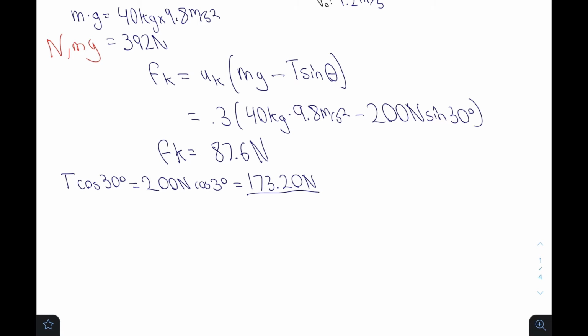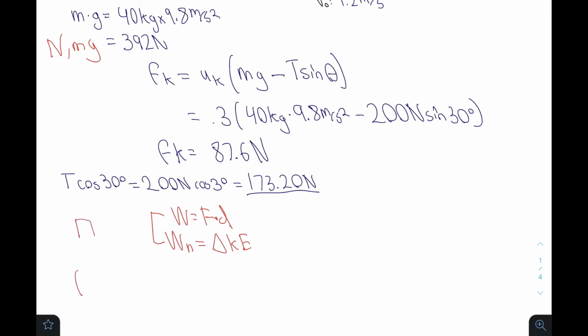As we know, work is equal to force times displacement, as we learned in physics lecture. And we also know that the net work is equal to the change in kinetic energy. We'll use these two equations to find the final velocity of the box at 20 meters. So first, let's find the net work.